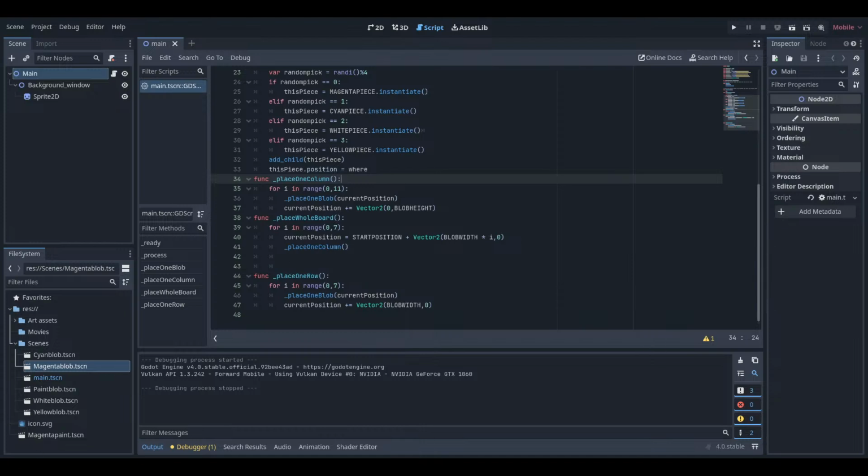Okay. If it will, then change the blob to a different color and check if that will make a match. Check if that will complete a match.